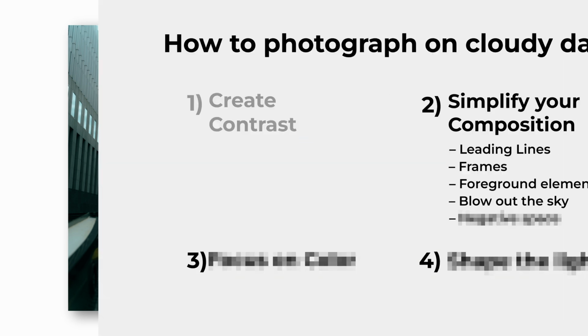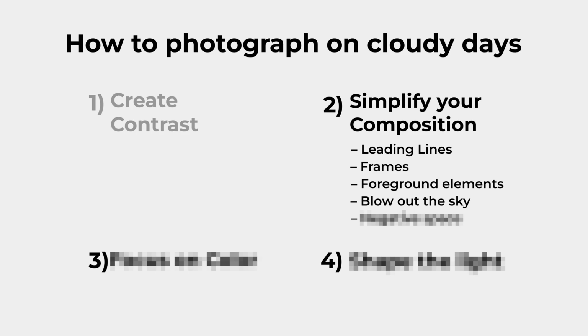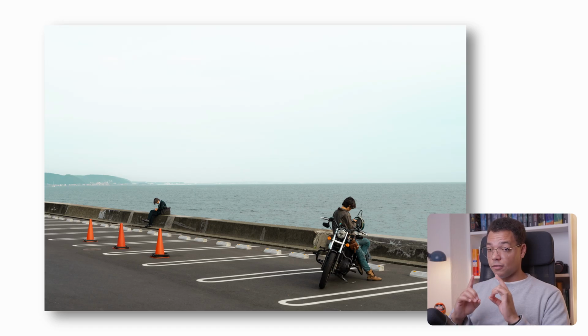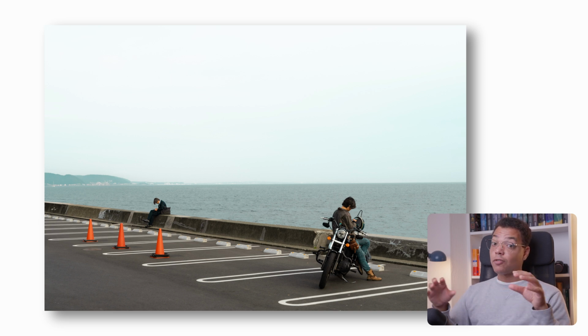Okay, lastly, when it comes to visual cues, we have using negative space. In this case, I know I just mentioned overexposing the sky, but here I felt like I didn't have to, because this time there's no texture in the sky, so it's actually just one gray piece of nothingness. So overexposing the sky just didn't feel quite right, and I didn't need to because there were no distracting elements there. And secondly, there's just almost nothing in this photo.